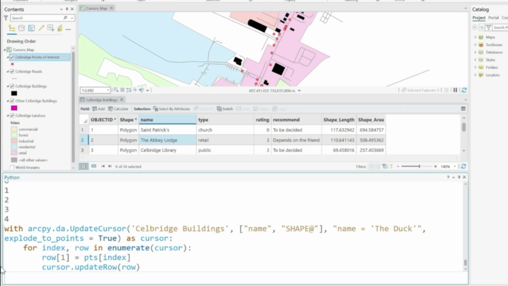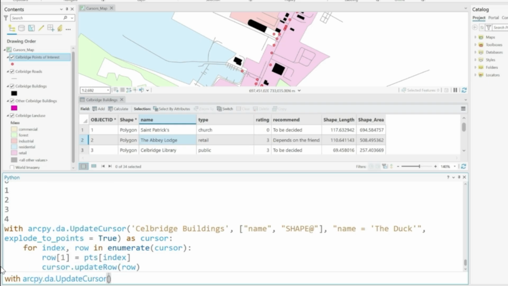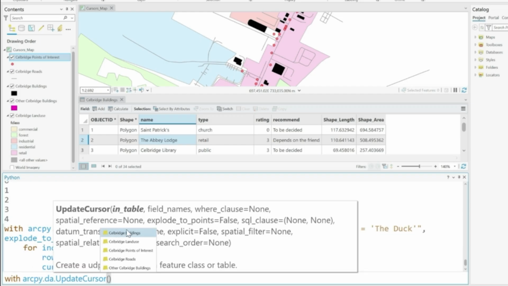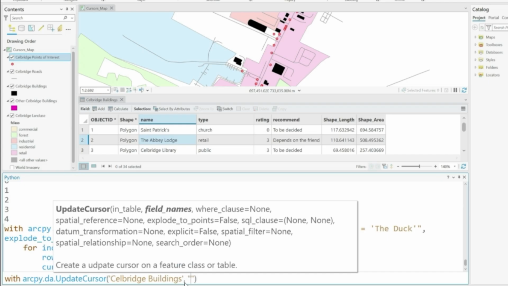Throw in our updateCursor with arcpy.da.UpdateCursor, and we'll select our Selbridge Buildings, and let's use distinct on our type field. And we want to set an SQL clause, where it equals a tuple.